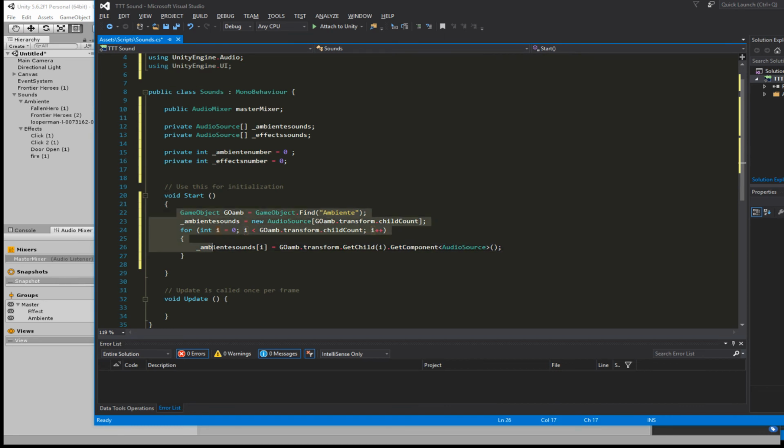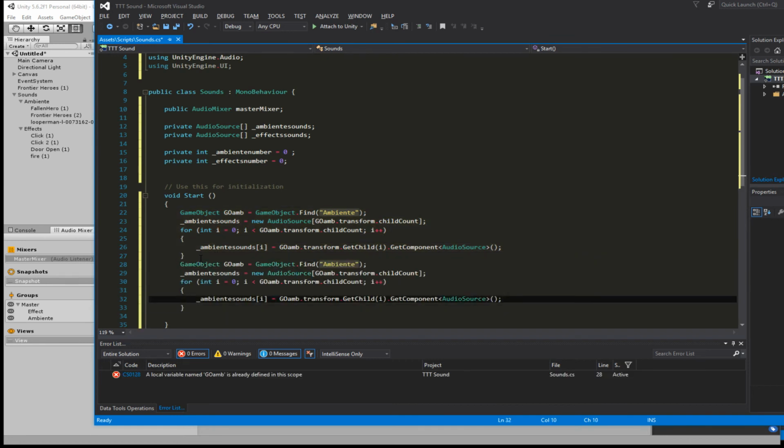So we just copy that and go for gameObject effect, and go here for gameObject effect, and then we copy these.